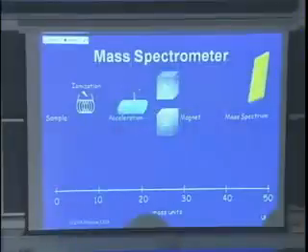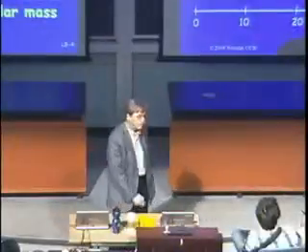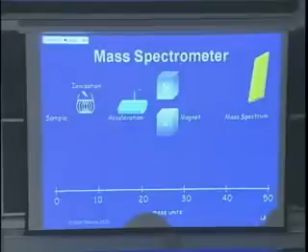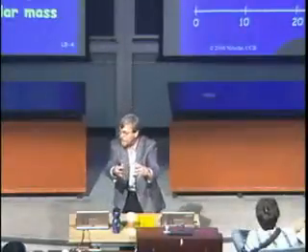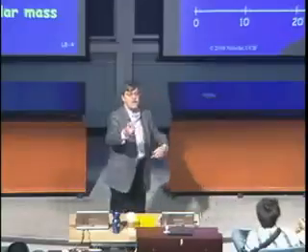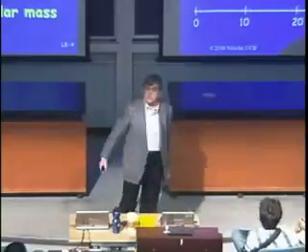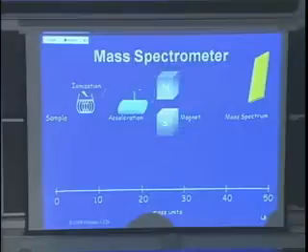Okay. So in order to determine masses, we take a mass spectrometer, and I have explained this to you. We have a sample, and we rip an electron off the sample. We ionize it. Now I have a positively charged atom with one electron missing, and I call this an ion. And that ion, I can now accelerate with a negative charge, which attracts the positive ion. And I have an electrode here, which is hollow. So I accelerate it, and then it flies through. When it comes, I switch it quickly off, and it flies right through.